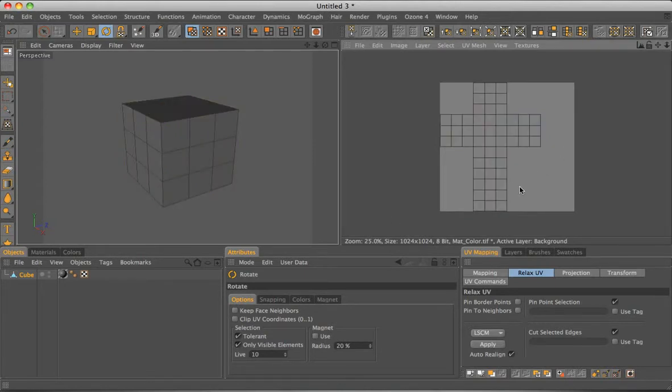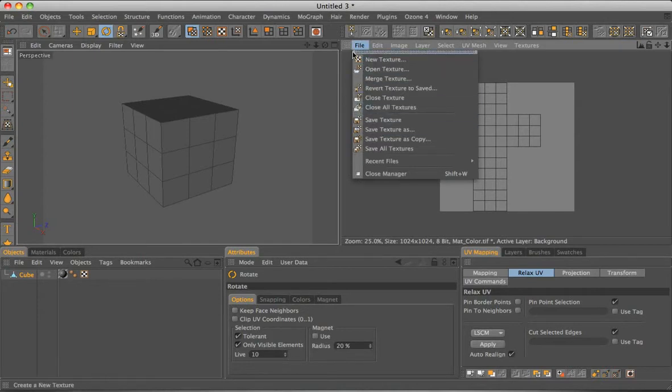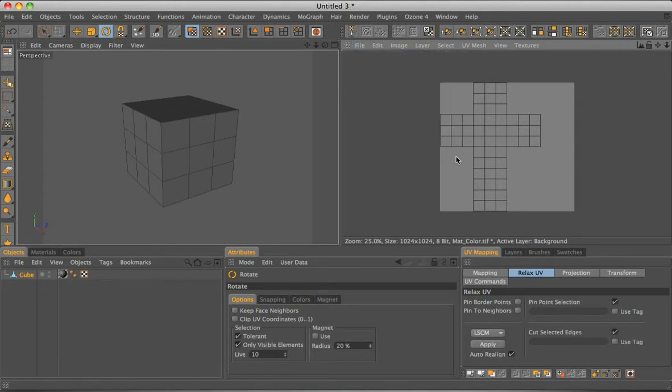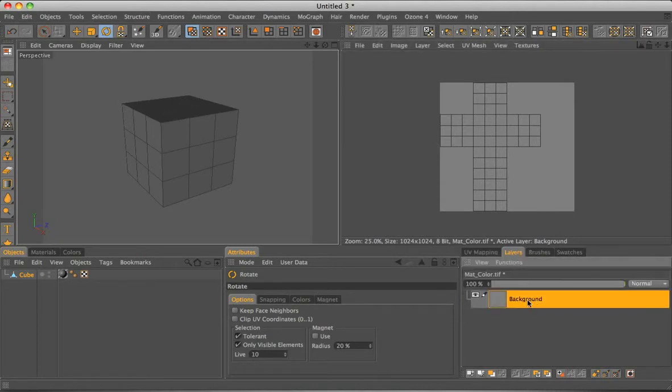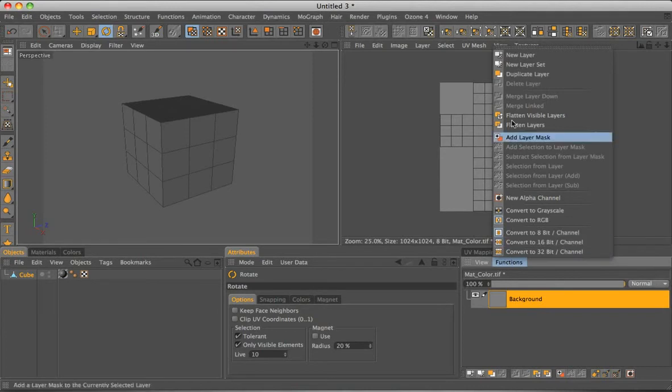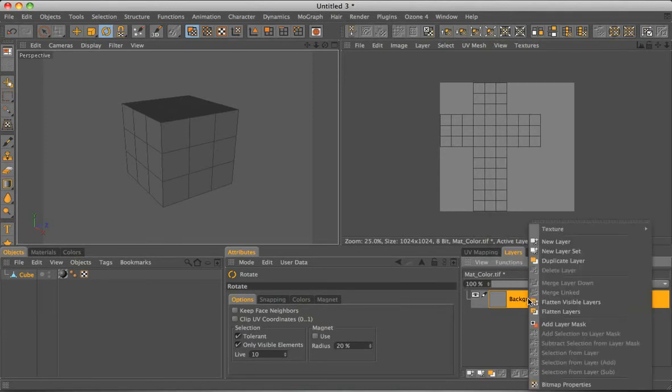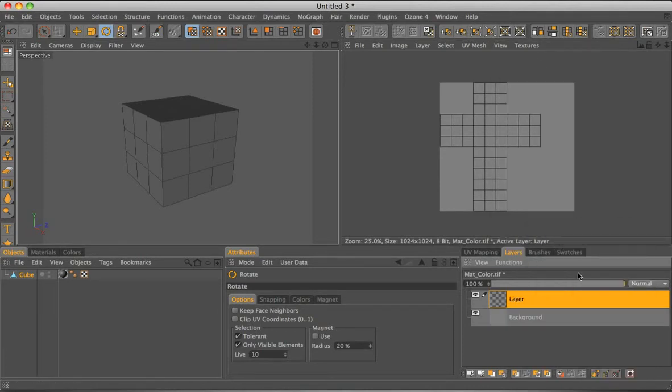Now that we've done this, you think you can export this to a texture, Save Texture As, and open it up in Photoshop, but what will happen is you will get a blank image. These lines aren't actually drawn onto the picture itself. To do this, you have to go into Layers, right click on Background, or go up to Functions, New Menu, and in this new layer we will paint over all of these lines.